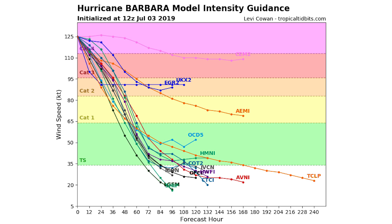Now we're going to look at the intensity guidance, and this is basically the only good news I have here. Over the next few days it's going to go from category 4 status — it's at 125 knots right now — and it's going to have a pretty steady decline in intensity: category 3 by tomorrow, category 2 the day after, category 1 the day after that, and then back into tropical storm status. It's going to weaken very quickly, and by 96 hours out it might even be below tropical storm status.